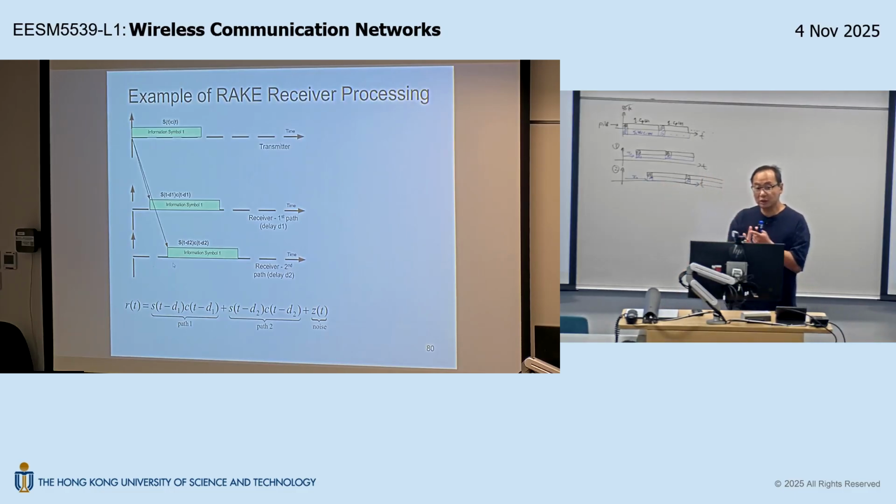One is the despreading sequence, which, as I said, is informed. You are notified of the despreading sequence, C1T, by an explicit signaling channel. So you know C1T would be the sequence you use to despread the data channel. But what you don't know is the despreading timing. What you don't know is what is tau 1, what is tau 2, right? So in this case, you will try to do an exhaustive search.